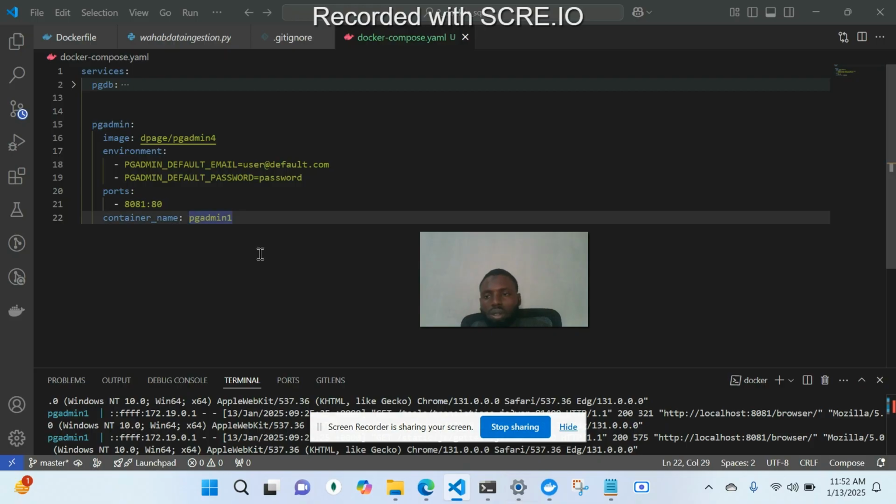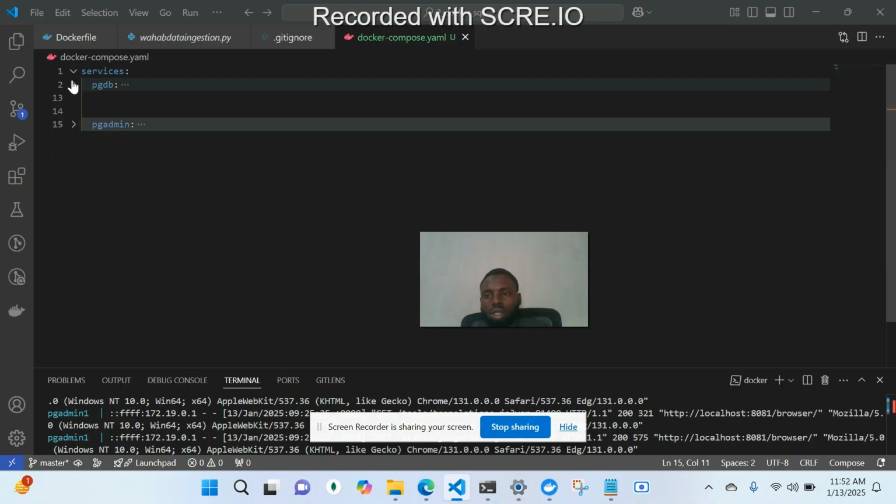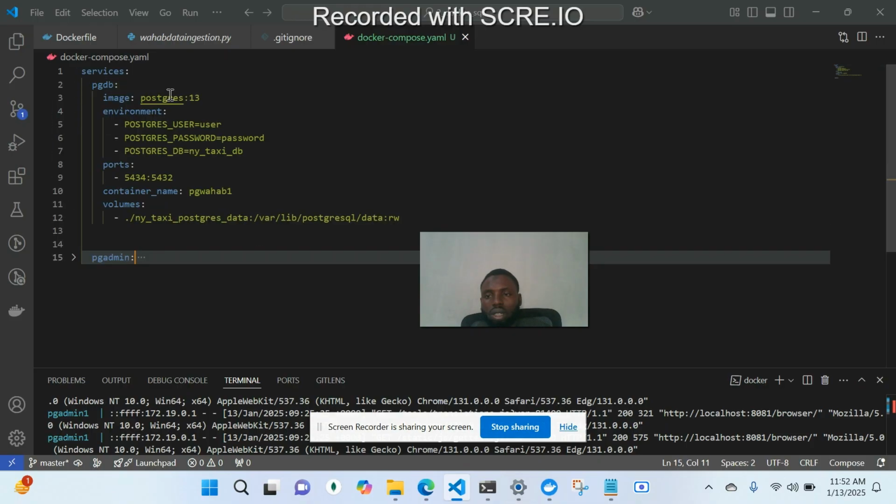The same thing goes for the second service, PostgreSQL DB. The name of the container is this, the name of my DB, and this port. I think I mentioned port forwarding in one of my videos about proxies.